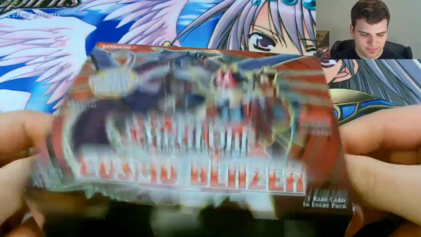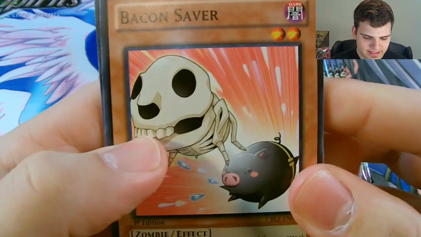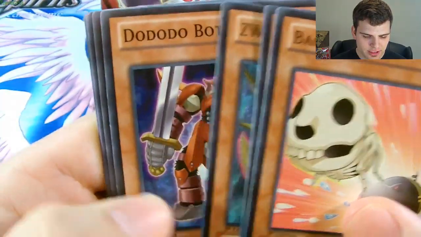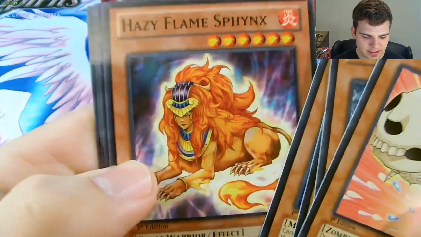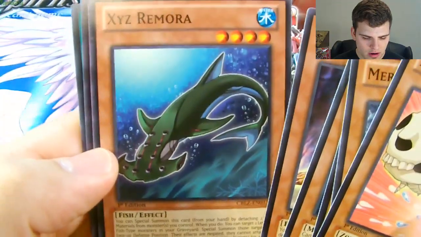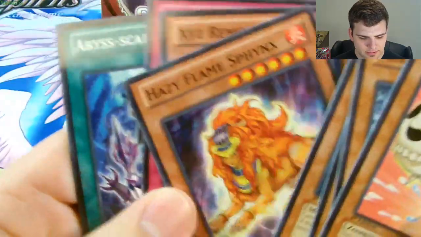Alright, here we go. Cosmo Blazer. Start with the right side. Let's do this. We have Bacon Saver, Mermail Abyss Nose, ZW Ultimate Shield, Do-Do-Do Bot, and Infernity Archer. Oh, cool, a new Infernity monster. Hazy Flame Sphinx. Interesting. Xyz Remora. Heraldry Change. Abyss Scale of Cetus. I'm saying that right.